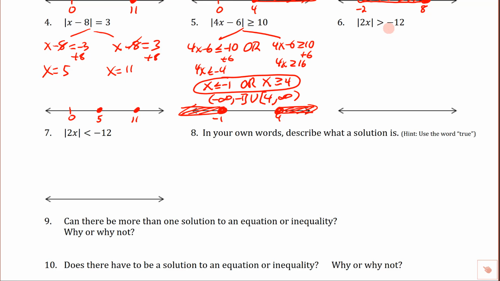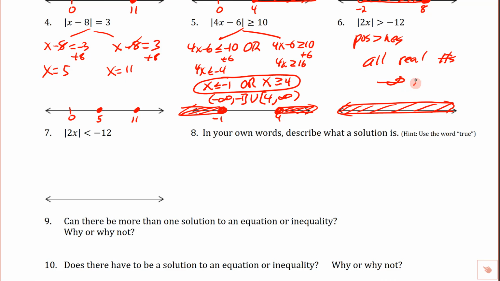This is one of those unique cases where we've got an absolute value isolated and it's being compared to a negative. So remember, this is nearly always positive. Smallest it could be is 0, and we're comparing that to a negative. So a positive is always bigger than a negative. So this is going to be all real numbers here. So I'm just going to graph this. Okay, all real numbers. We could say -infinity to infinity if we were going to do that in interval notation.